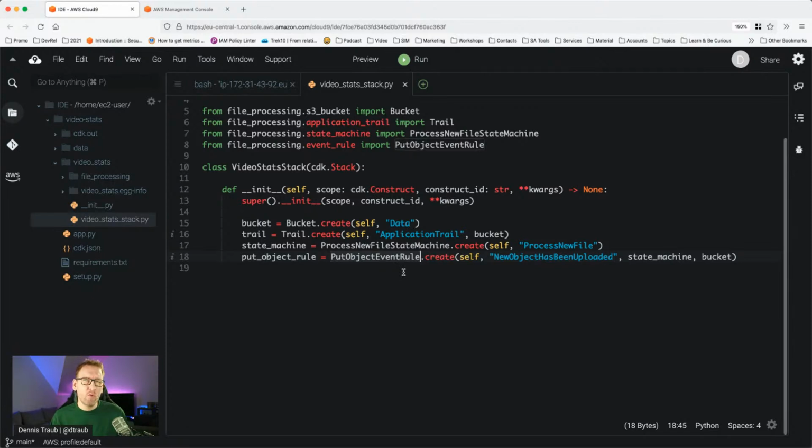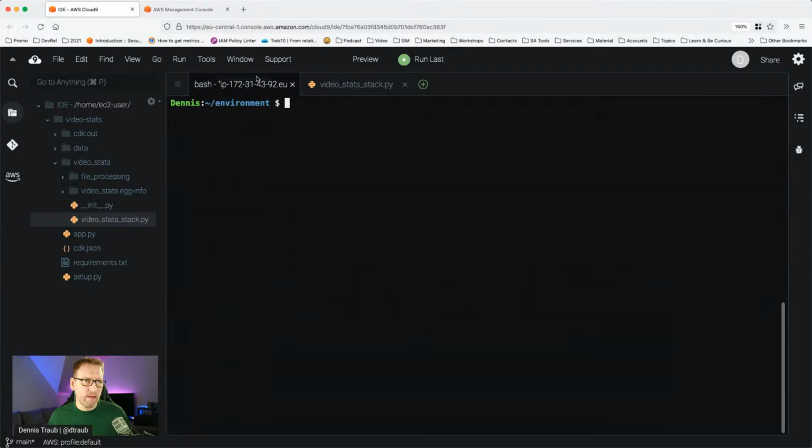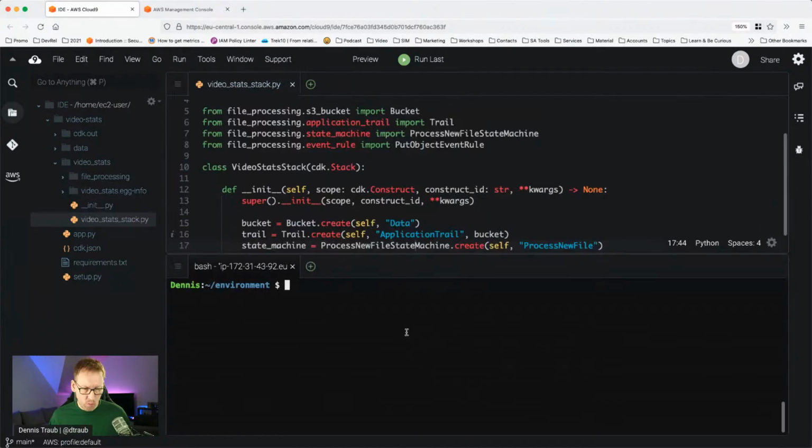This is a rule that fires whenever something is uploaded into the bucket. And finally, we have our state machine, which is an AWS Step Functions state machine. This state machine then does the actual processing of the file. And all this has been deployed into AWS.